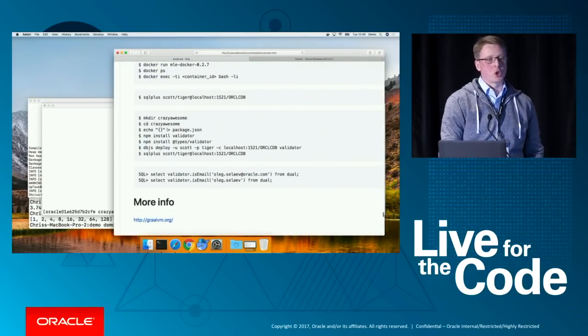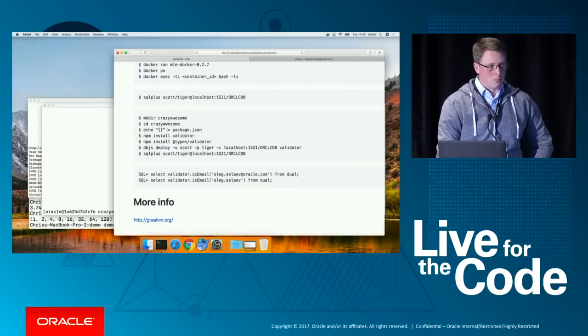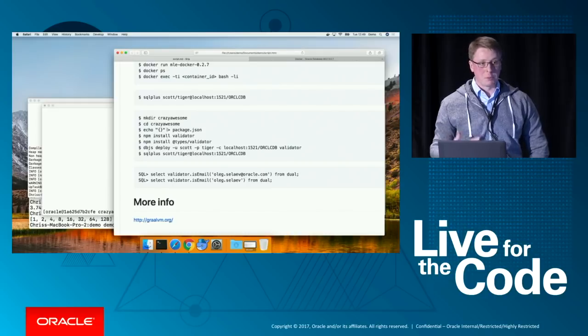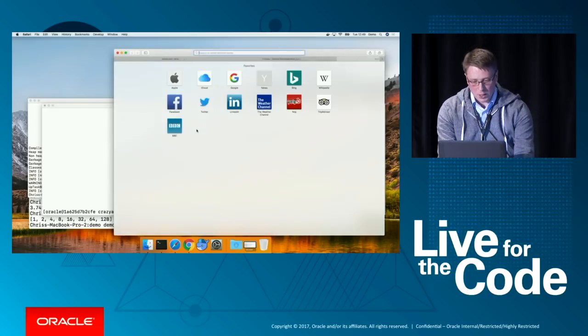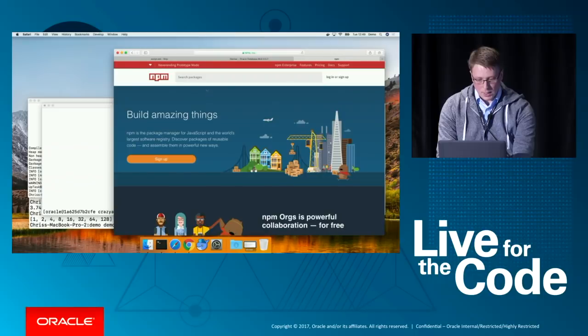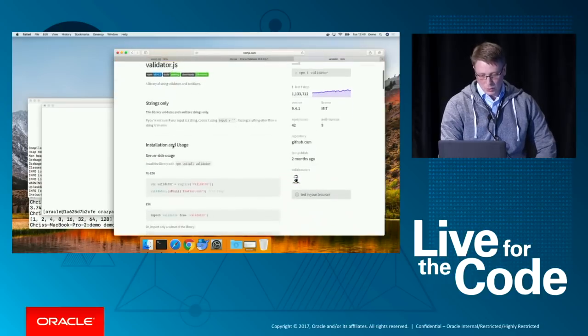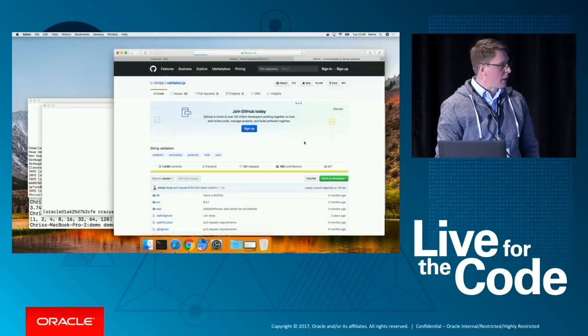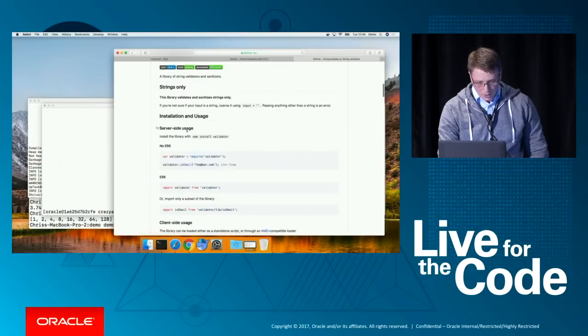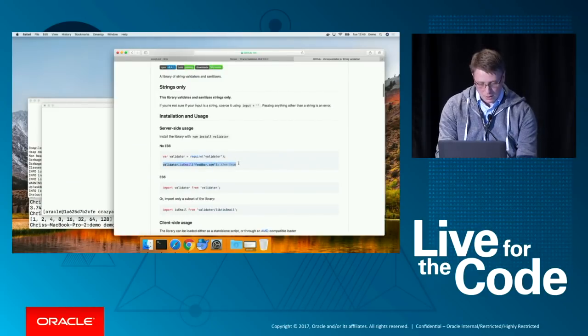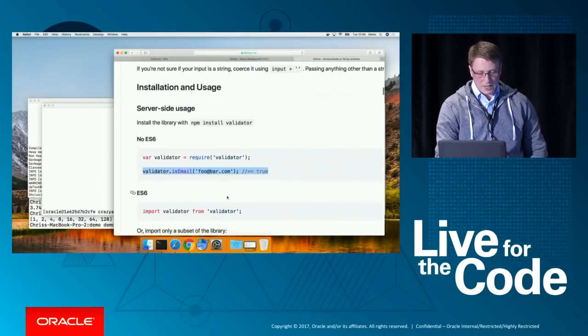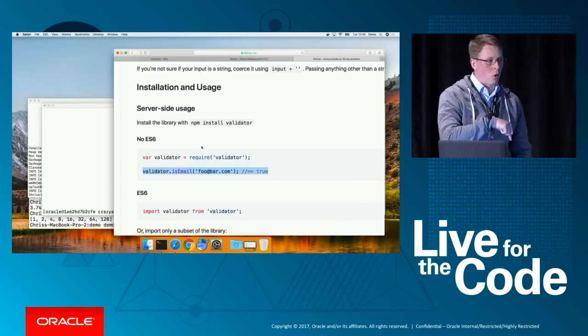I'd like to be able to use JavaScript libraries from the Oracle database. So there's a huge ecosystem there. For example, there's good libraries for doing things such as validating inputs, because people do that a lot in JavaScript. If I go to the NPM website and I say I want to validate things, so I'll search for validator. There's this library here that does string validation, can tell you if things are valid email addresses, things like that. So there's an example here, validator.isEmail. Tells you if something's a valid email or not. So I'd like to be able to use that from within the database.